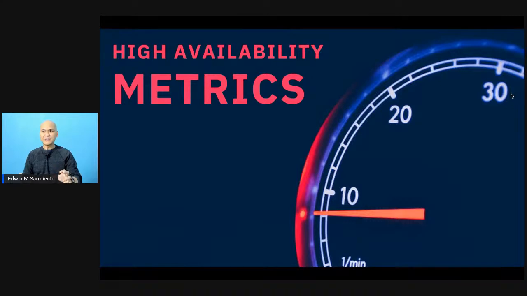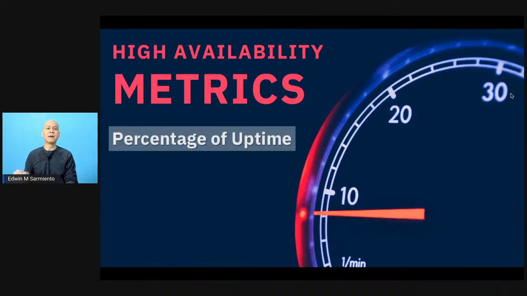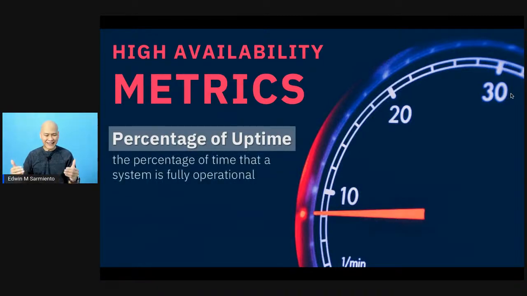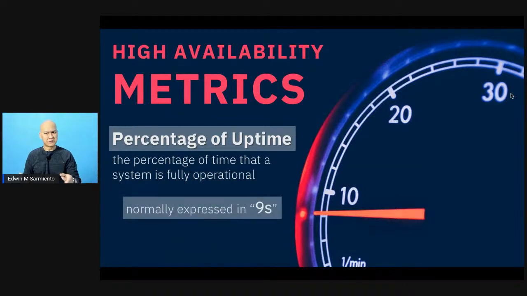There are metrics that the industry would tell you about high availability. You go do a Google or Bing or whatever kind of search engine you're using. You can do a quick internet search and find out what these metrics are. And these are common every time you have these conversations with people who want to build high availability solutions. The first one is the percentage of uptime. And this is typically measured in terms of the nines. This is the percentage of time that a system is fully operational. That's why you hear people drop nines, 3 nines, 4 nines, 5 nines.